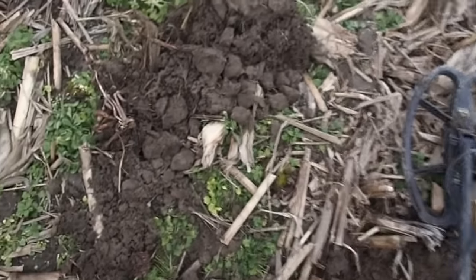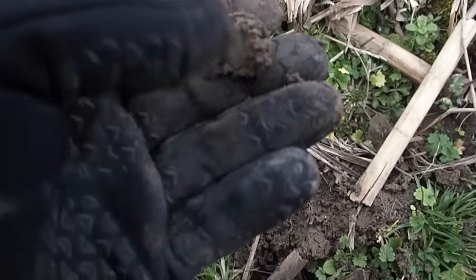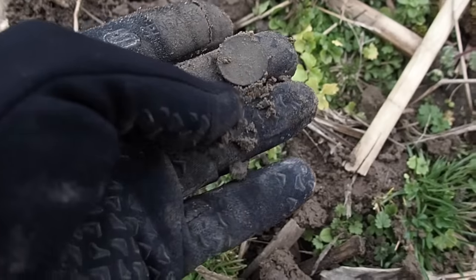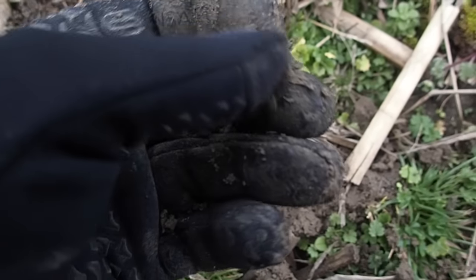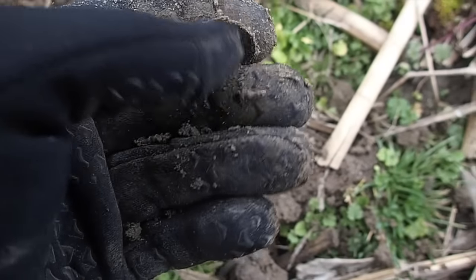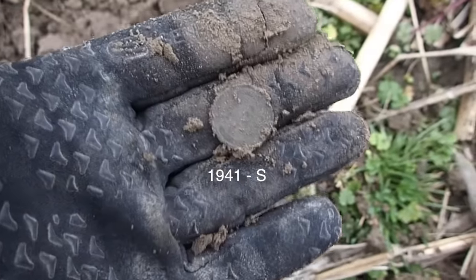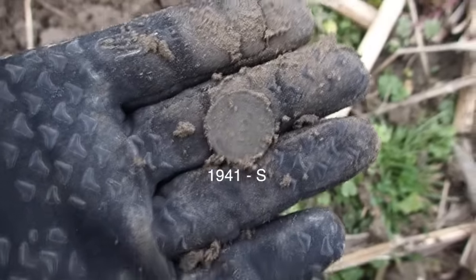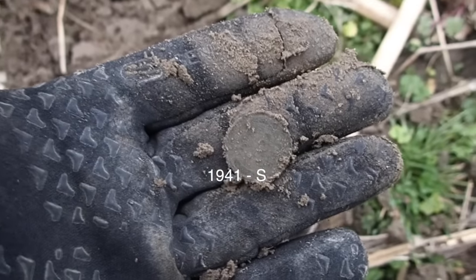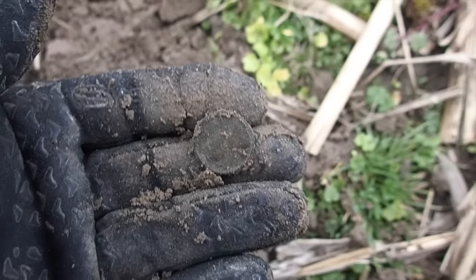Jeff had to hit the road but I'm still digging. I've got something in the hole I haven't looked at yet — definitely a coin. Let's see — nothing on the back. That's definitely a coin. Oh man, it's a wheat penny! I thought it would be something good, maybe an Indian Head, but we got a wheatie. We'll get a date on that.